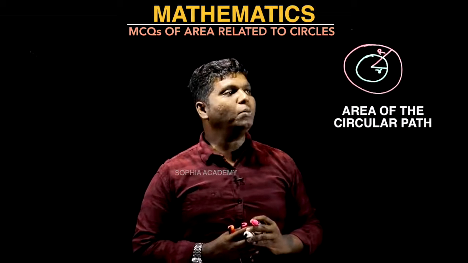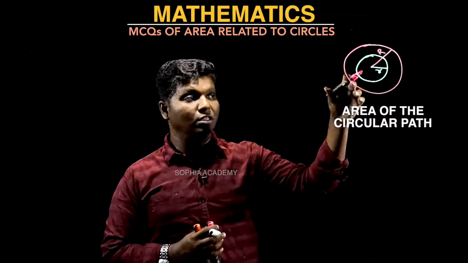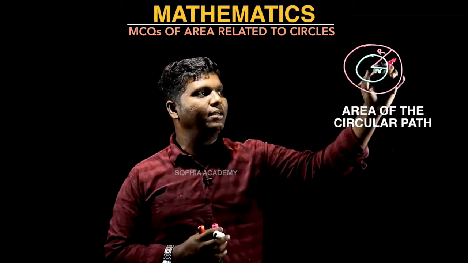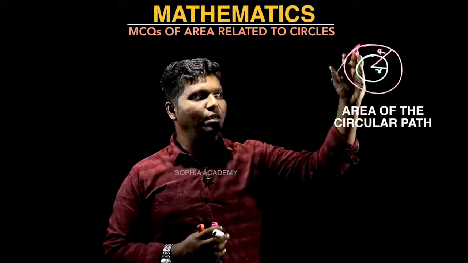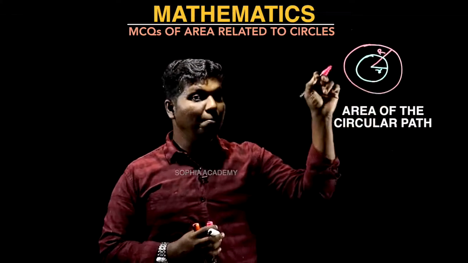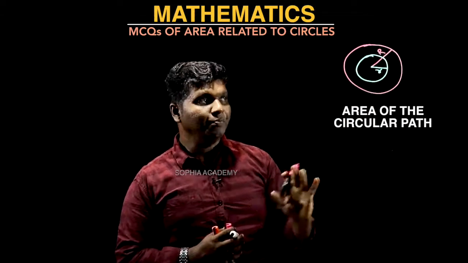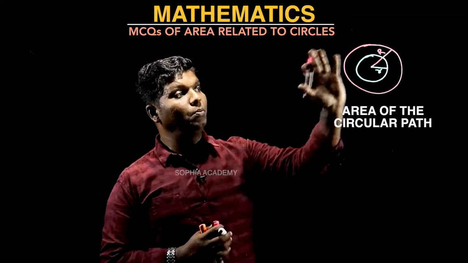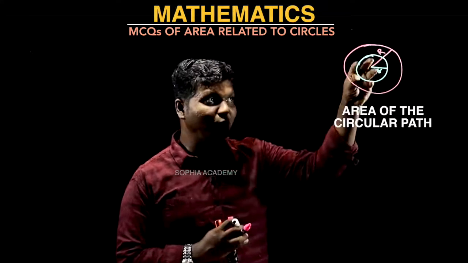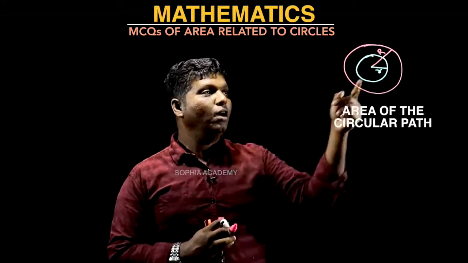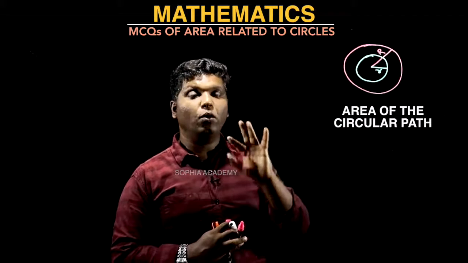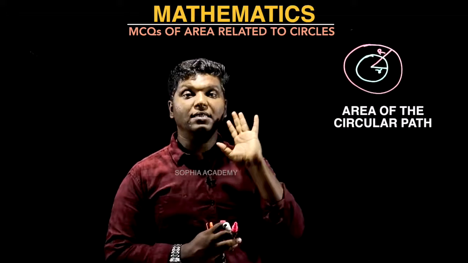Now tell me, what about the area which is included between these two circles? If you are considering the area between them, this part, how can you find that? You have to take the area of the total bigger circle minus the area of the smaller circle, right? If you consider the area of the total circle, you get the whole area. From that, if you remove this much part and throw it away, then the rest of the area will be the area which we needed, right? That is what we call a ring, or the circular path.